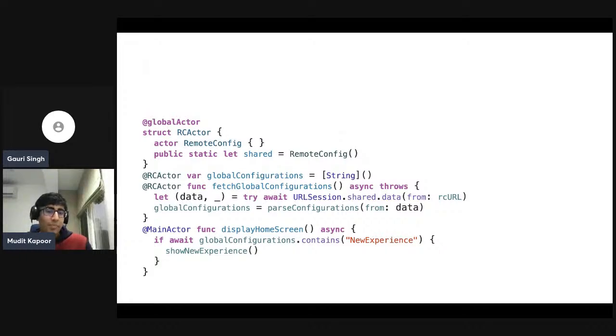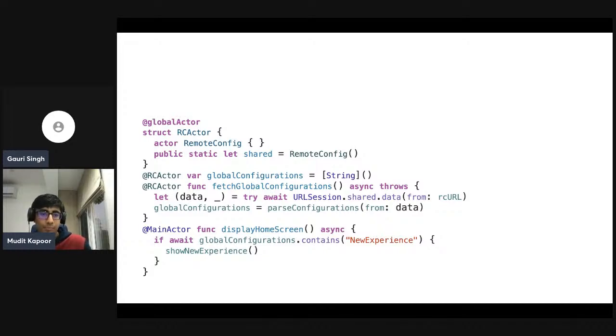Okay, this is an example for a global actor. In this example, we have a remote config actor. So the actor type is defined as RemoteConfig, and we can declare a shared remote config actor. When you mark something as a global actor, all it cares about is that you have a static shared actor present.